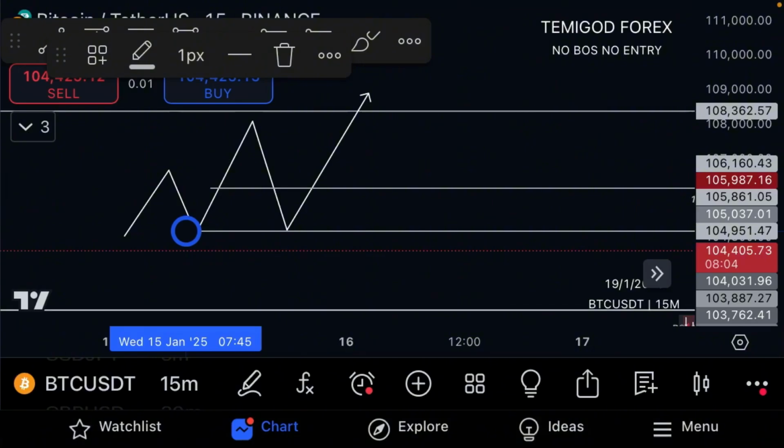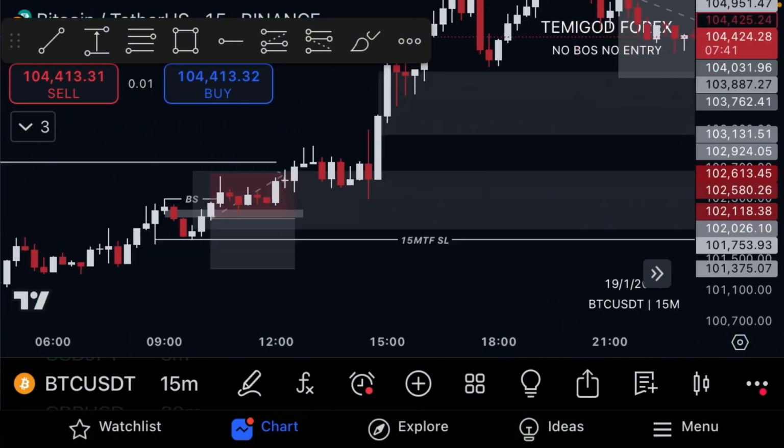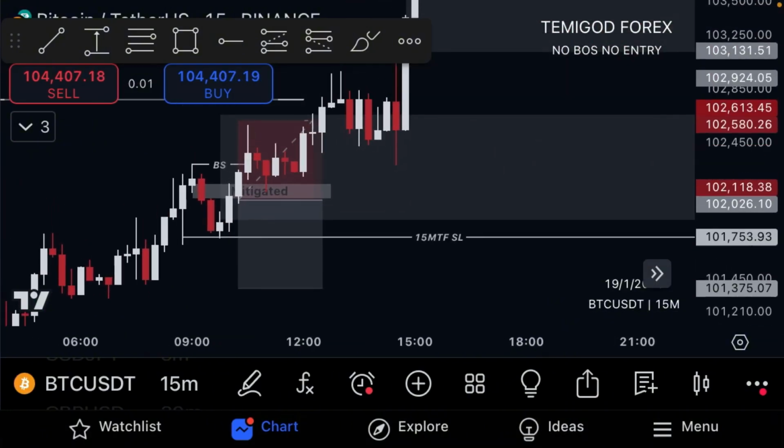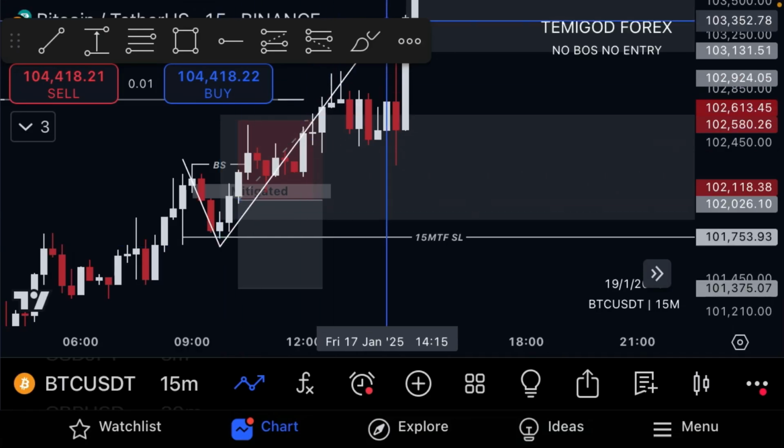Now, how do we know that the market is going to reverse and we position ourselves for that reversal? That is where the candlestick pattern comes in to play its role. I said if you want to validate a reversal area, you map out that last candle, such as this. Let's say in this area, the previous break of structure is here. This is the last break of structure to this upside.